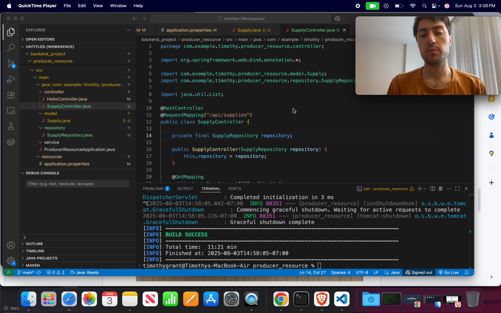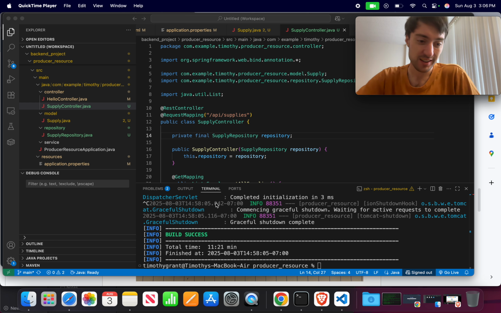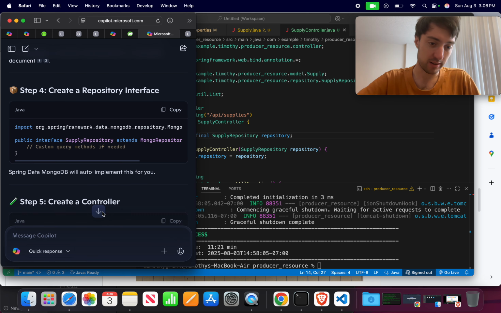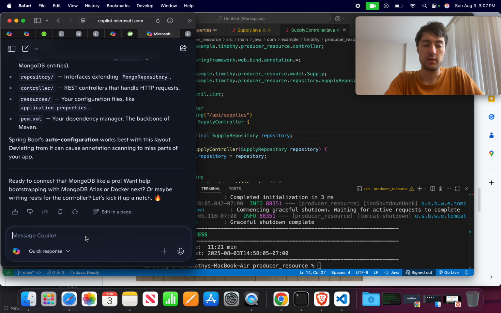So now I added a whole bunch of different files. I have no idea what they're doing. I'll probably need to go and investigate that. I also know that I need to actually create a database, a MongoDB database. So let me come here.